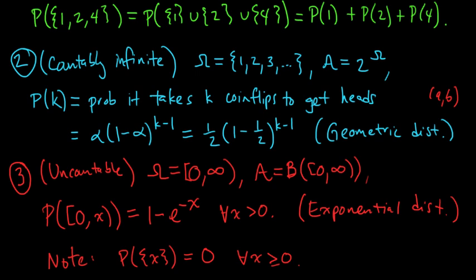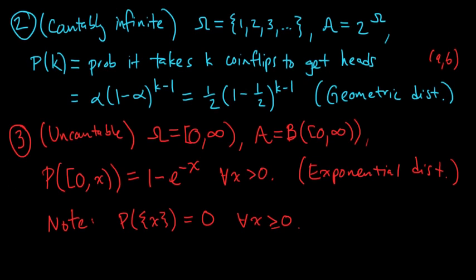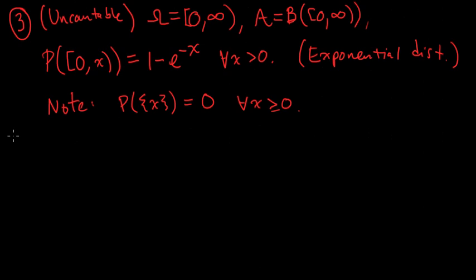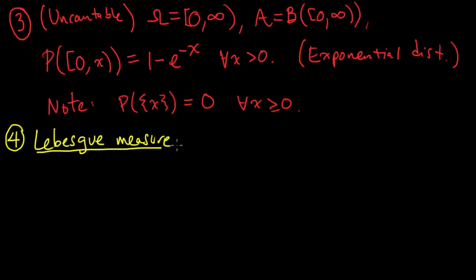Let's look at one more example of a measure, and then we'll start talking about some properties of measures. This example is indisputably the most important measure, and it's called Lebesgue measure, named after Henri Lebesgue, who by and large developed measure theory in the early 1900s.